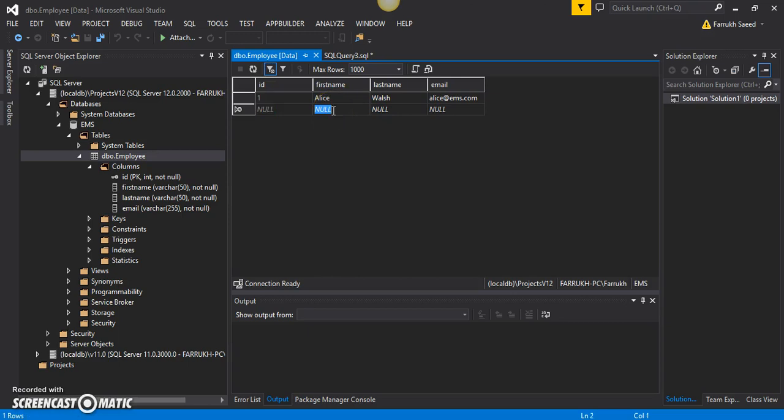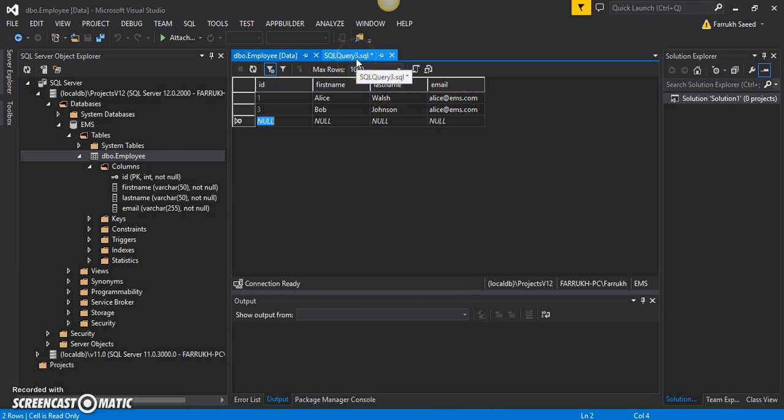Now let's create another user with the name of Bob, and the surname can be Johnson. And what I can do over here is create this second employee with the same email address. If I tab out, I would see that the database has allowed us to create this second employee with the same email address. In a real world scenario, this doesn't make a great deal of sense because we expect every employee to have their unique email address, and unfortunately in this scenario the database doesn't raise any issues when we create the second employee with the same email address.